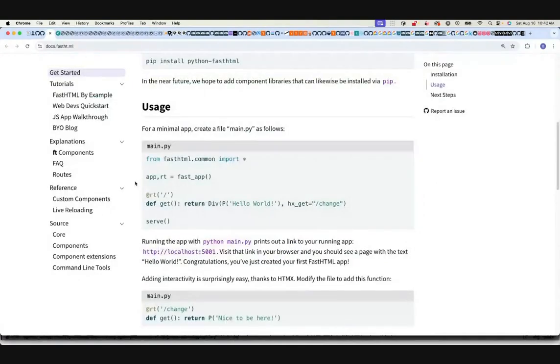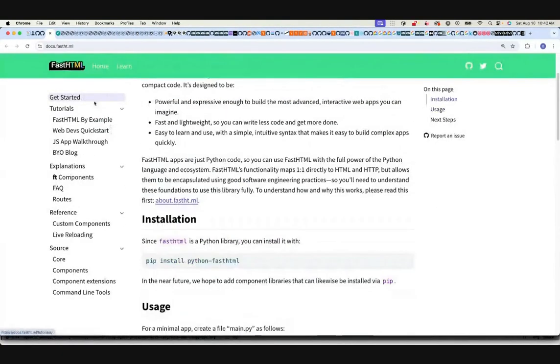The interesting thing with this new library that just came out within the last 2 weeks is that it's also a combination of libraries, not unlike Fast API, but this time around the focus is on building HTML.